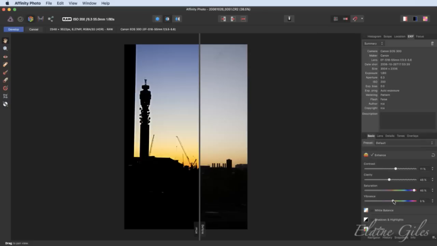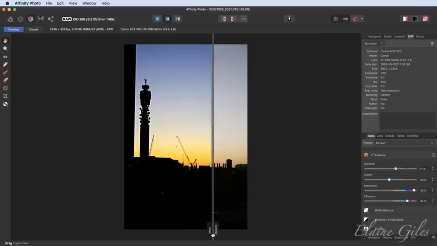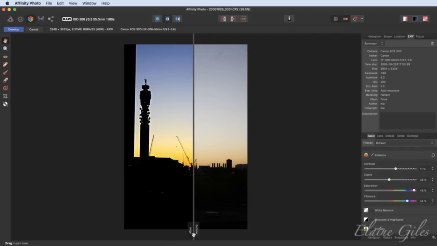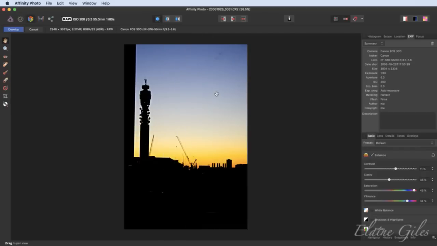I do want to add to the vibrance of this as well, because I'm actually taking this well beyond what I would normally do in terms of processing a raw image. Usually I want them to be fairly realistic, but with this one I don't. I want to process it in 2 completely different ways. And I do want them to be extreme. So I'm really pushing this at this stage. And that's not looking too bad for me there. I've got the blue in the sky. I've got the orange underneath. Yep, that looks okay. So I'm going to turn off my split.